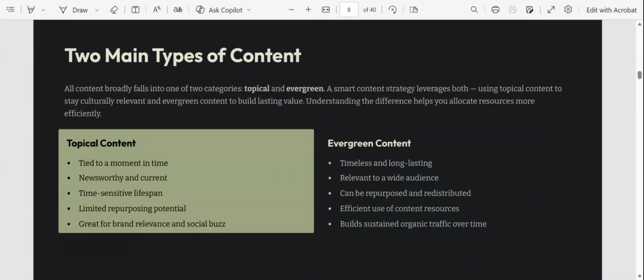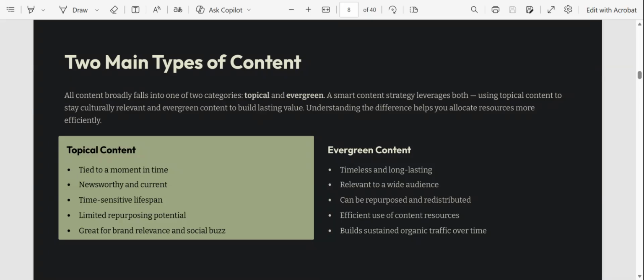The next thing we have to talk about are the two main types of content. All content broadly falls into one of two categories, topical and evergreen. A smart content strategy leverages both, using topical content to stay culturally relevant and evergreen content to build lasting value. Understanding the difference helps you allocate resources more efficiently.